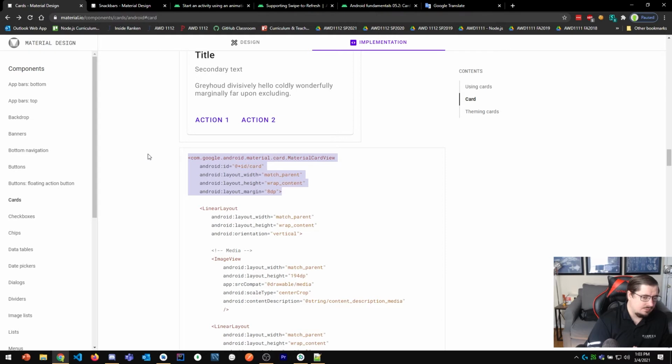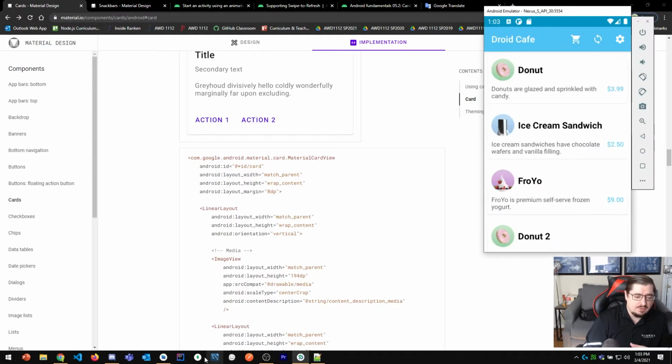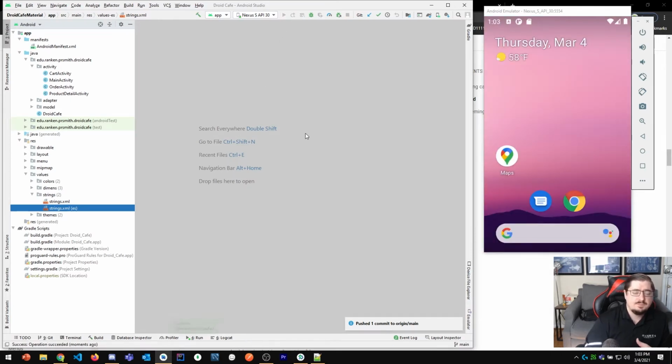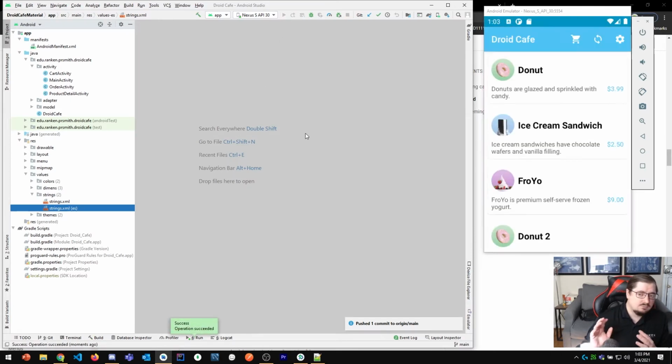Not yet. Okay. So to change the layout, I had to move things around in the code. So let's look at this. Let's jump into the example app that we're going to look at today, and look at how this operates. I've built onto the Droid Cafe project.